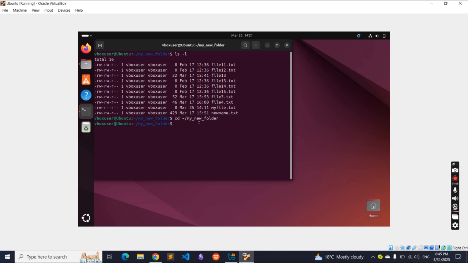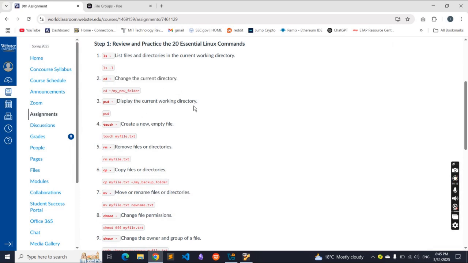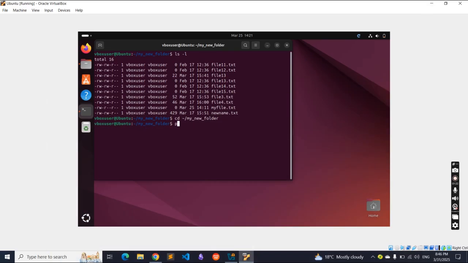So we are in my new folder directory. Next, we can display the current working directory using pwd.